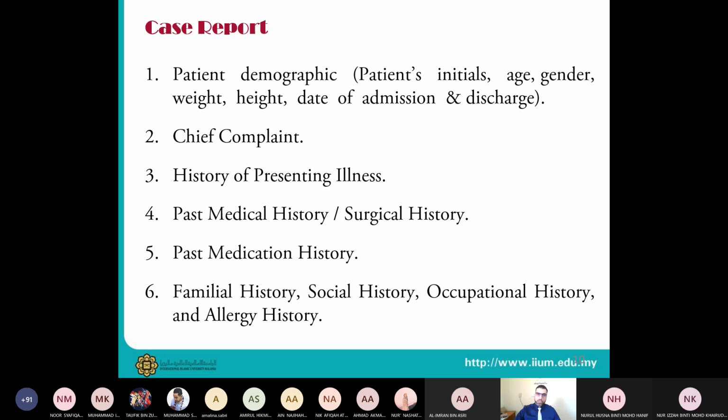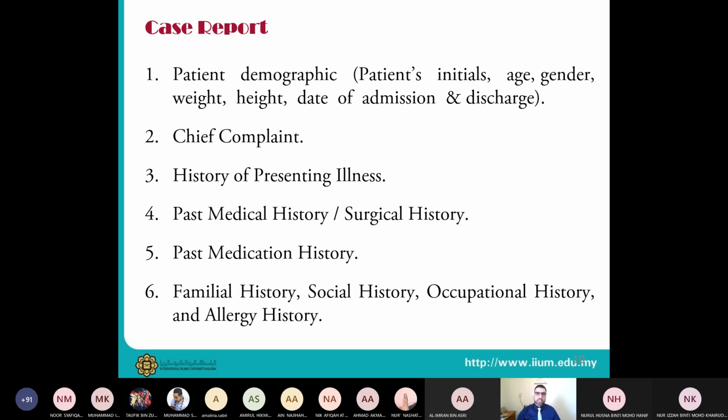The last part in this introduction is the case report. This is applied for the hospital visit. After a hospital visit, you are required to write a report. What are the components of this report? The first one is the patient demographic information. Okay, this applies not only in the hospital, even in primary care, like in clinics or even at your pharmacy. You need to take this information. First is the patient demographics: race, gender, weight, and also the chief complaint.